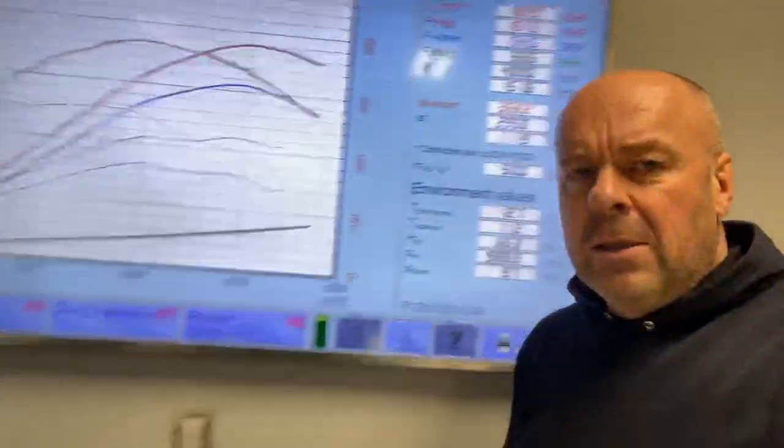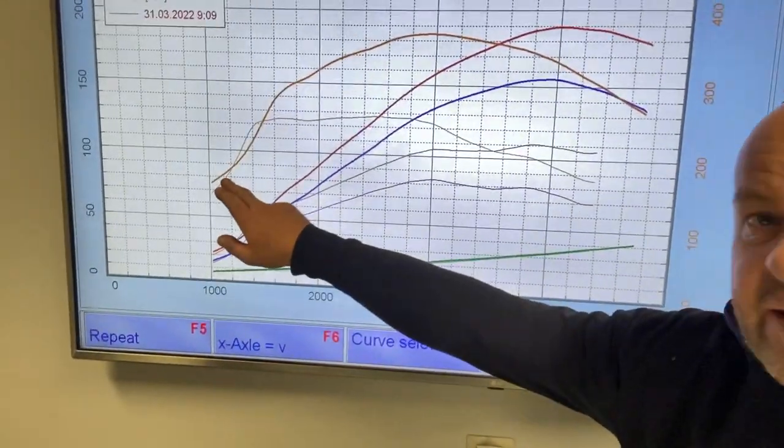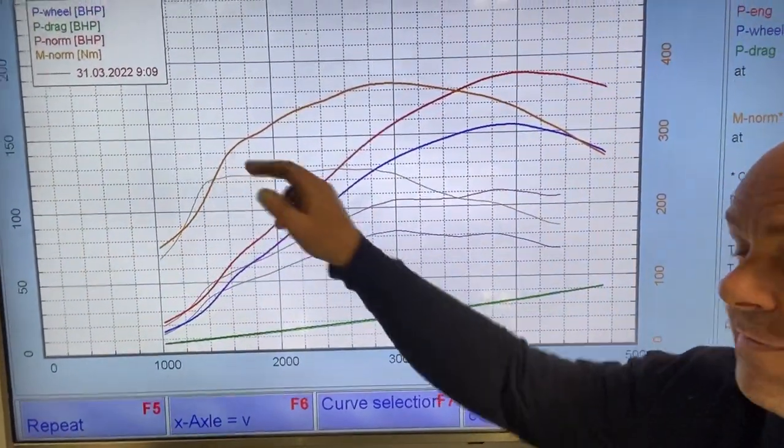With them being a software down-tuned engine, they do gain a huge increase. I'll overlay it over the standard one — and that's the tuned graph. You can see we've made much smoother, progressive torque delivery than it was standard. It is important for these with the five speed gearbox to tune them for progressive torque delivery.